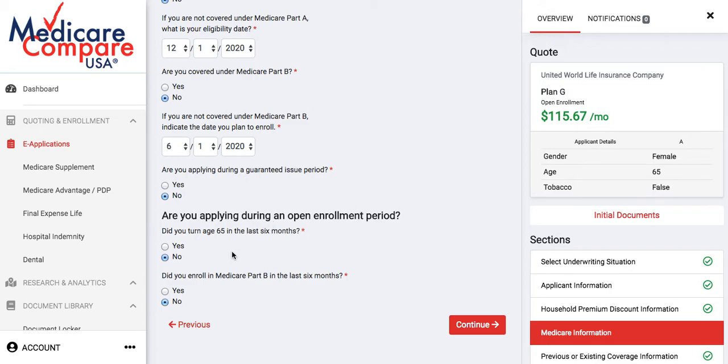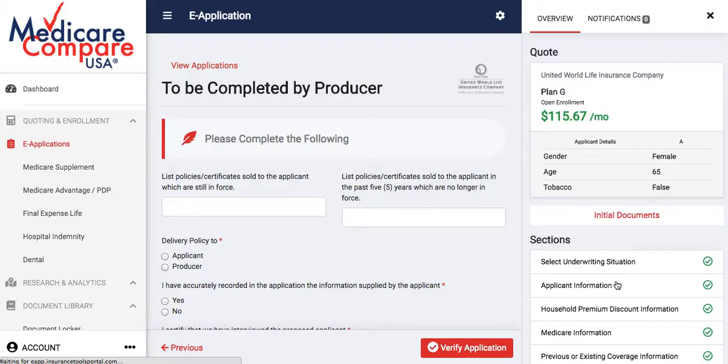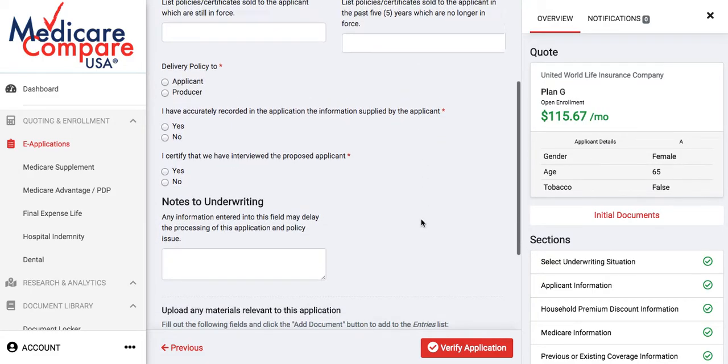So, for example, if I were to select full underwriting, but really they qualify for open enrollment, I'll get a notification telling me that they actually apply during an open enrollment period and to change my underwriting type. So it's going to catch all those things for us, which makes it really, really nice for the agent. It's pretty much foolproof. It's hard to mess up because it catches all those things. It's a smart e-app. It will catch any price changes, any medications, any of those things it's going to catch for us as we go through.